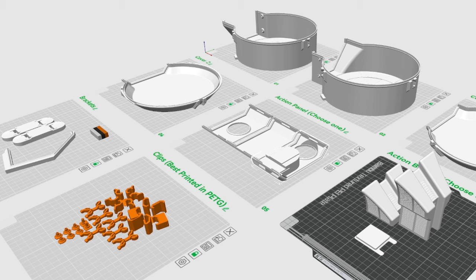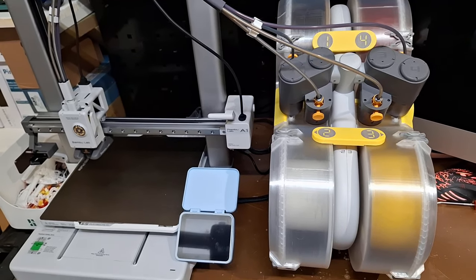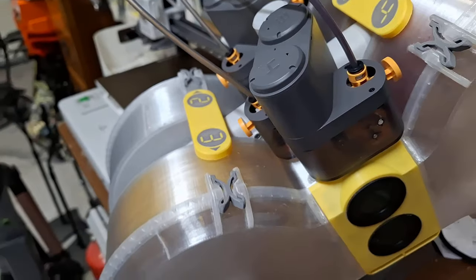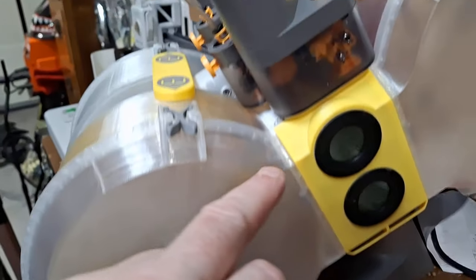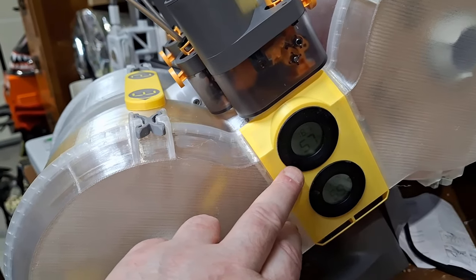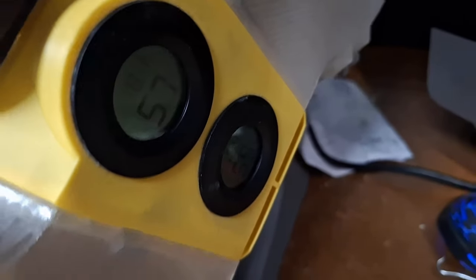Hope that helps. Okay, so the lighting's not the best in here, but we'll just have to see what we can do. So I've showed you the parts upstairs. It now makes a bit more sense about these. So yeah, you need to print two of these, not three. And I have two on this side and one on this side. Be careful where you buy these from. These ones are from Amazon and they're not very good at all. But you can see how it goes together.